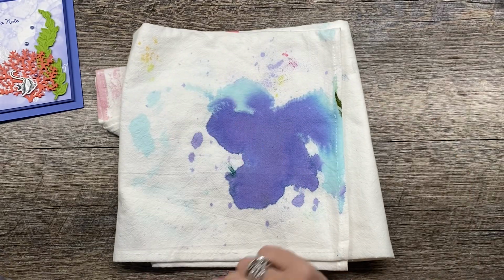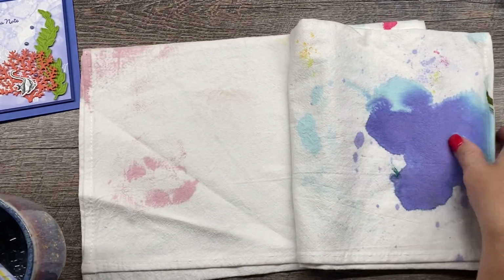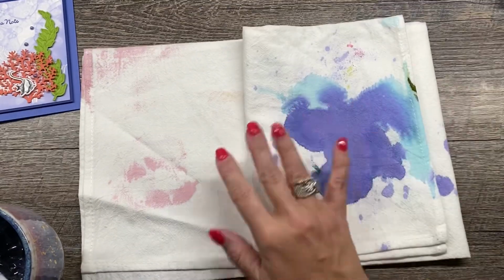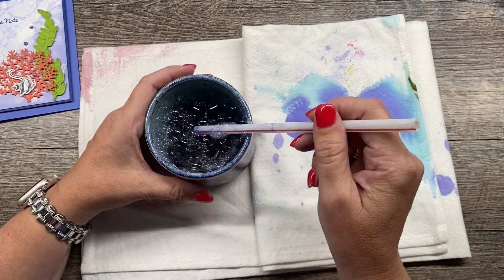So let's get started. You just need a small container, and I recommend having a towel or a rag or paper towel, whatever, just something to cover your work surface. You can see I've made quite a mess, and you just want to make sure that you keep things tidy.